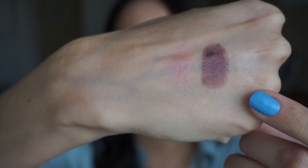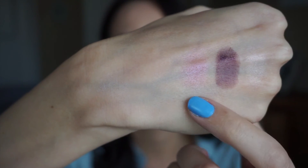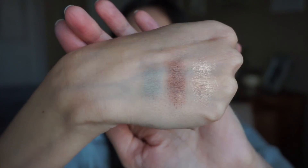The only shade I don't really like, to be completely honest, is the light shade for the brow bone because the opacity is just terrible — it doesn't show up at all. The last trio that I'm super excited to play with, I think I'm going to wear it tomorrow, is Will You Marina Me. I think those colors are so pretty. Here is Will You Marina Me — I'm so excited to use this one.